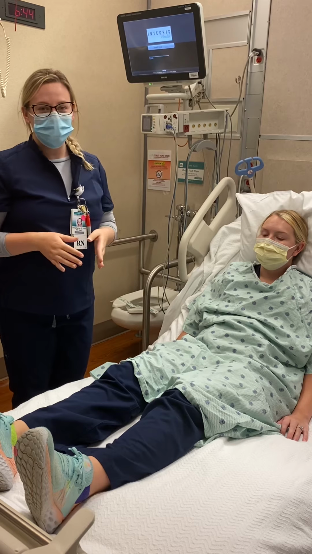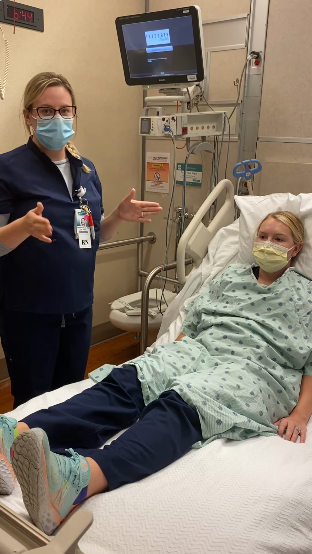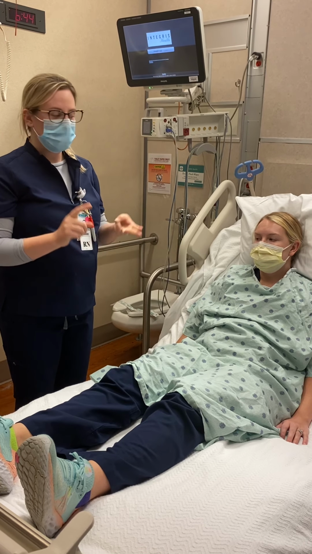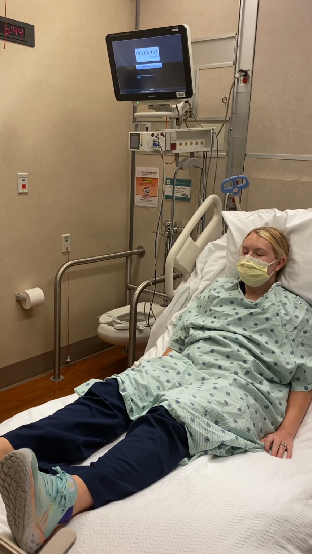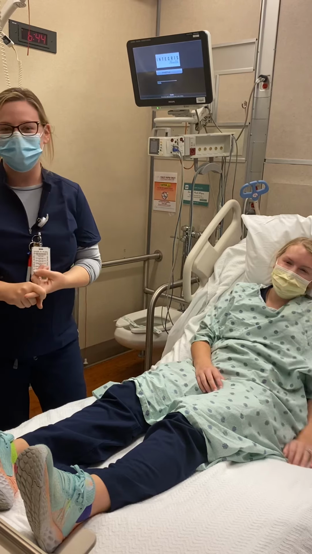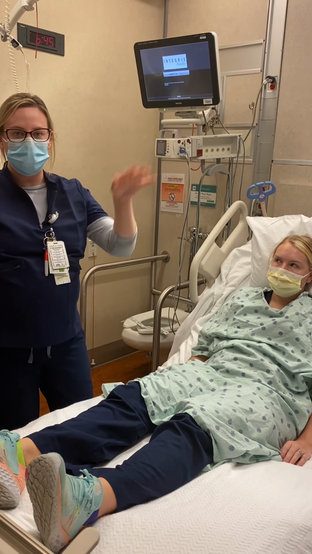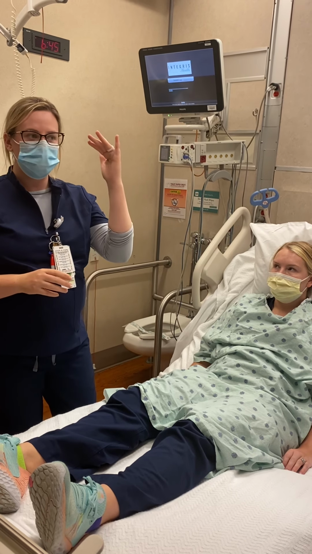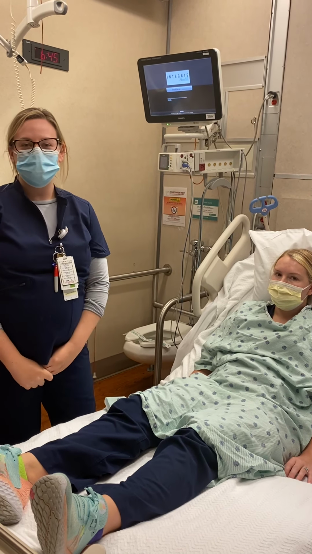And the last section would be our Glasgow Coma Scale. And that is something that we'll have done throughout this whole assessment. I'll be able to assess that as I'm doing everything else. But that's going to be your best verbal response, best motor response, and oh, I'm blanking. What's the last one? Yeah, eyes. Eye opening. So, I already know she's alert and oriented, so her best verbal response, perfect, that's a 4. Her best motor response, she followed command, she had full strength, that's a 5. And her eye opening, alert, oriented. So she scored a full 15. So each level of that will score differently depending on how she's answering those questions. And that's how we perform a neuro assessment in the ICU.